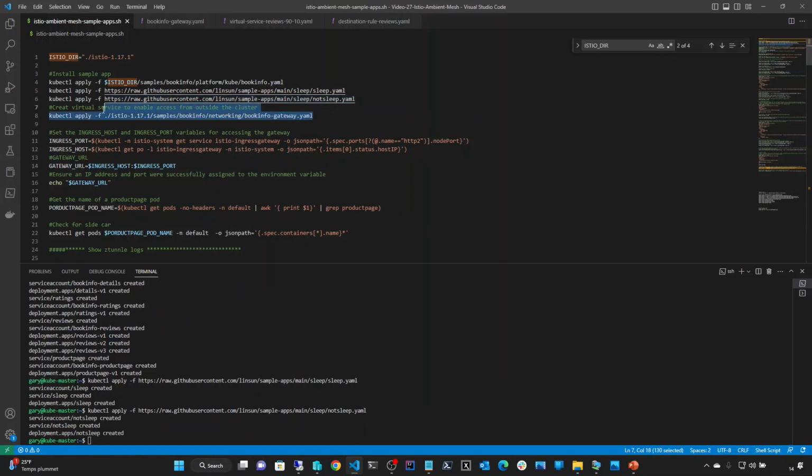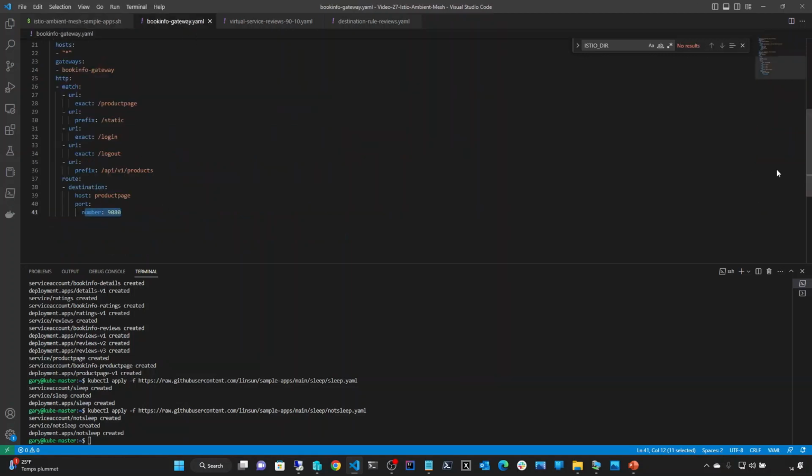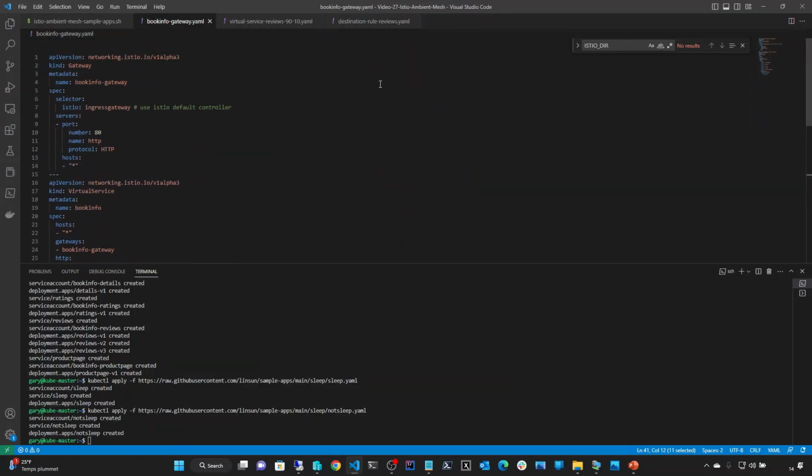We're also going to create an ingress gateway so that our external client will be able to access the application from outside the cluster. Let's go through the code here. It consists of two sections in this YAML. One will create a gateway. For that gateway, we have to say what port we'll be listening on. This is port 80 internal to the cluster, but when the client comes from outside the cluster, that will be a node port that will be created. We also need to specify the protocol for that, HTTP.